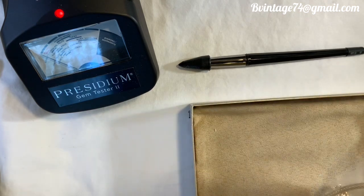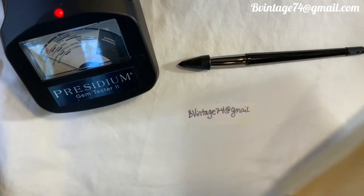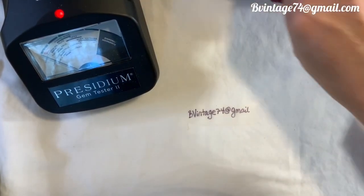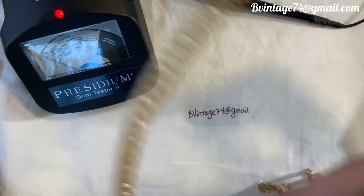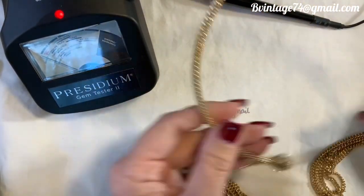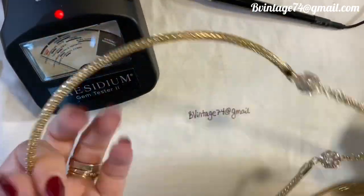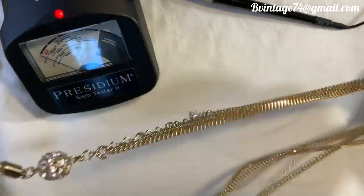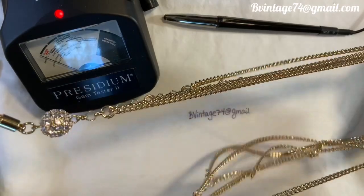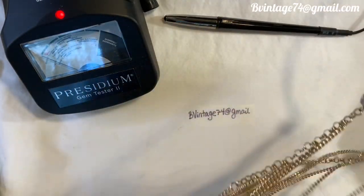And I looked at this one and I thought, okay, oh whoops, sorry, moved the camera. I thought, where could I wear this? Because it's so pretty. Okay, so here it just goes around your neck. It's stretchy like that. So here's the part that goes around your neck with those really pretty stones, and then this multi-layer hangs down. So, so pretty. Look at that.